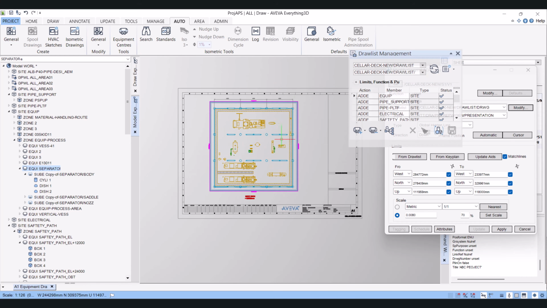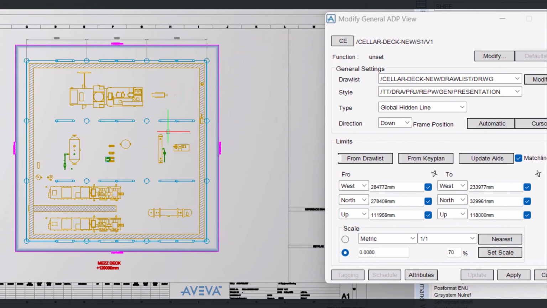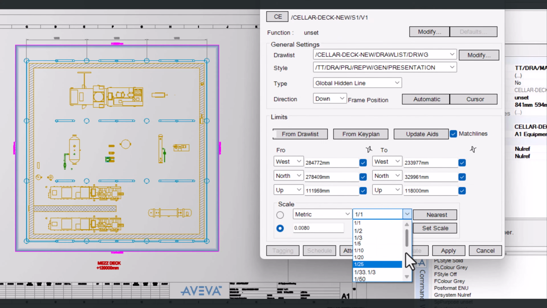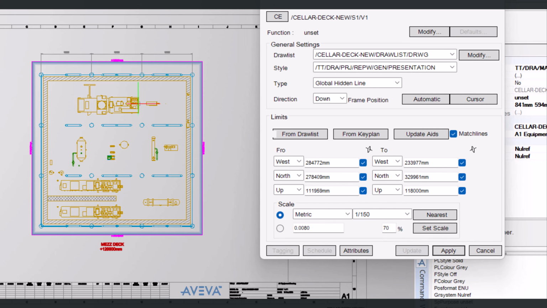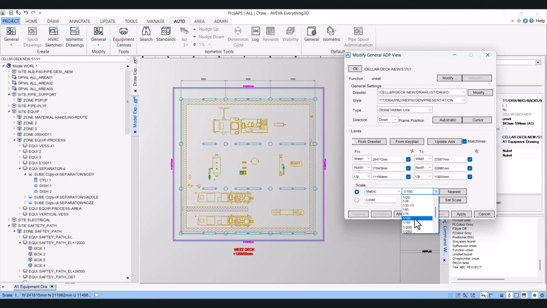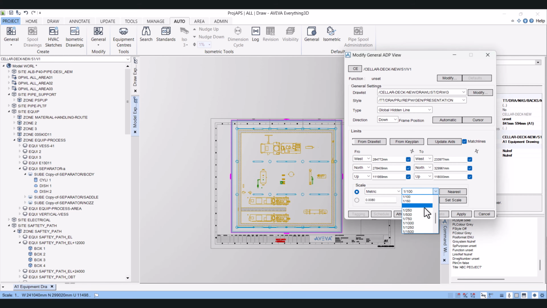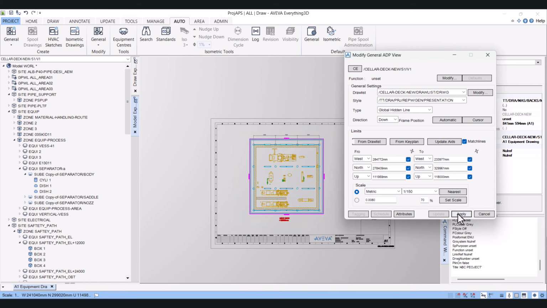Now you can add and exclude anything, whether structure, piping, electrical, mechanical, whatever it is, you can add and remove from the views. Now I will close this one, and here you can set the scale also. My scale is 250, so it will not change anything. So this is the scale. You can update the scale. Let's say if I apply 1:100, then apply. The drawing is too big, so I will go for 150 and apply.